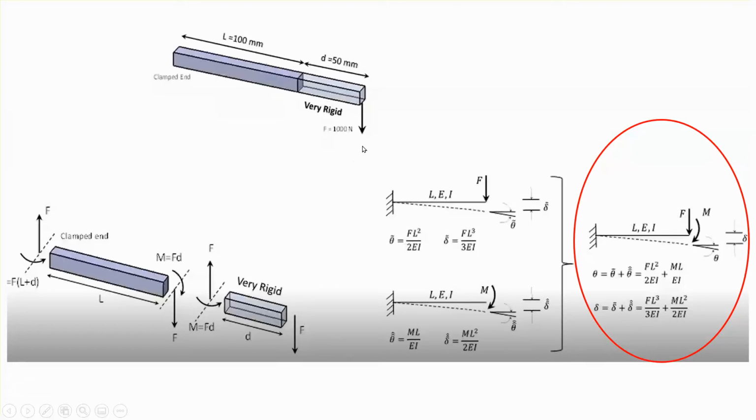And this will show you that if we are modeling only the left 100 millimeter, then you not only are applying a force here, but you also apply a moment. Basically, it's the force multiplied by that distance d. So that couple is going to be applied on the right side. I've gone to basic strength of materials books and shown you that if you have a force and a moment applied at a cantilever beam of length L, then the total deflection is the sum of these two deflections right here. And rotation is going to be the sum of these two rotations, one for the applied force, the other for the applied moment. This is just so that we can compare our results in 3D Experience with something, and have confidence that we're doing it right.